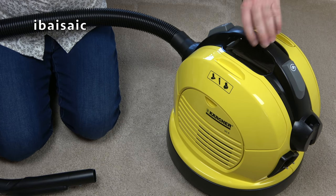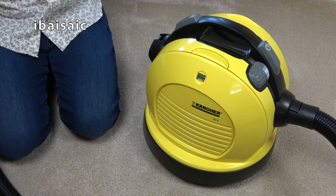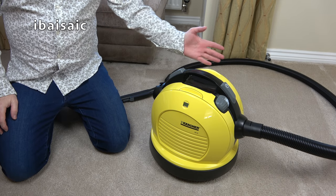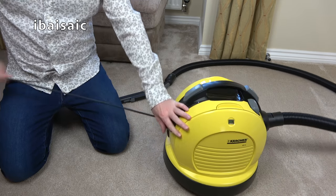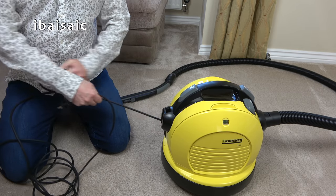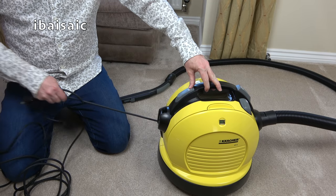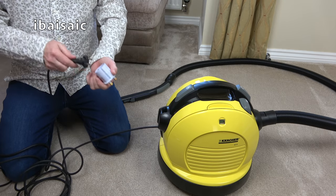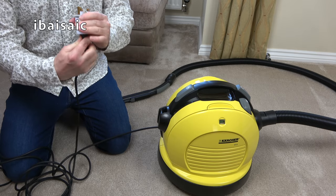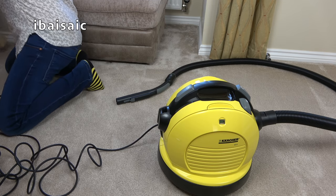So there we go. Okay, well, fingers crossed this works, because it was a bit temperamental when I initially tried this machine, but it did work in the end. There was something wrong with the switch. It just wasn't staying on. So I thought I'd better unbox it properly now and try it out for a bit longer, because I might have to return this. So out comes the cable. That's it. We'll plug it into the adapter supplied. There we are. Okay. I'm not sure if it's going to turn on, folks. It might do.